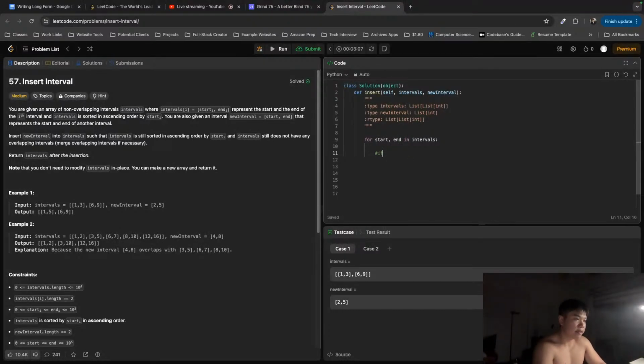So if we have a case where our start in new interval is less than or equal to the current end, so we want to merge that here.